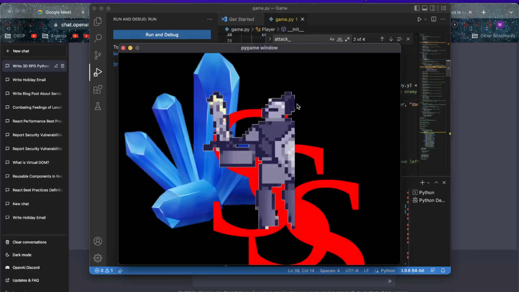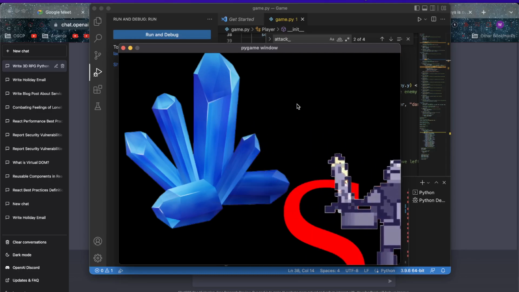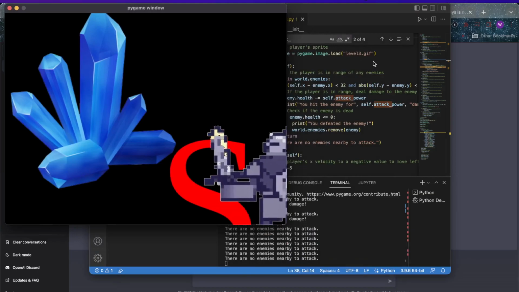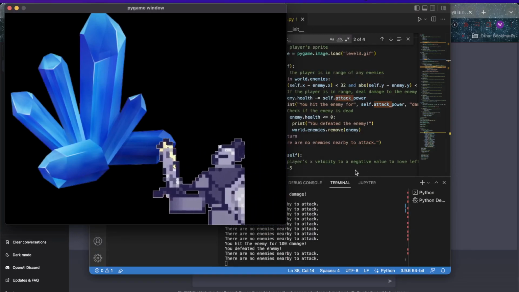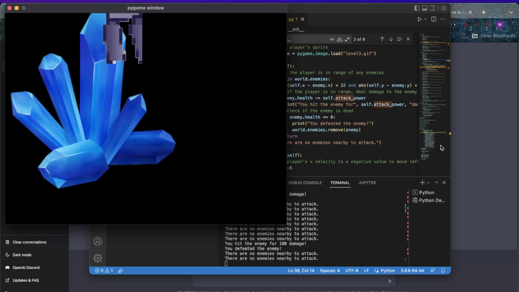Don't mind the art, it's just temporary, just some art that I had. I can let DALL-E generate some art for me. But as you can see, I can actually attack enemies right now. It detects when there are no enemies nearby, and it detects how much damage I do. Isn't that freaking awesome? It actually made a playable game. I know that it's not perfect yet, but with a little bit of tweaking, this can be a great game. Now this crystal is the world.png, this is my enemy. It moves around, there's no real collision yet, you can go anywhere outside of the screen.